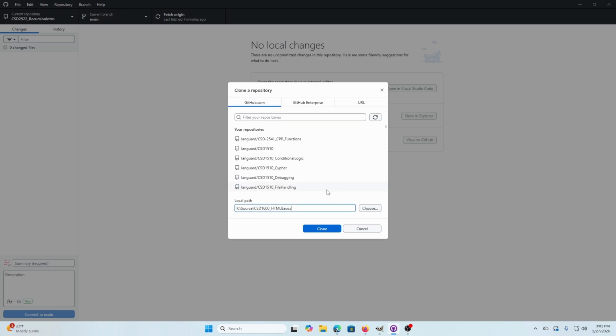This generally shouldn't be an issue unless you're trying to, for some reason, re-clone the assignment, in which case you need to make sure that you've deleted out the prior version before you try to clone it. Doesn't matter where you clone this, by the way. Just make sure you know where it's cloned so you can find it.